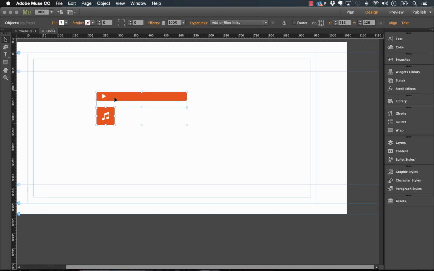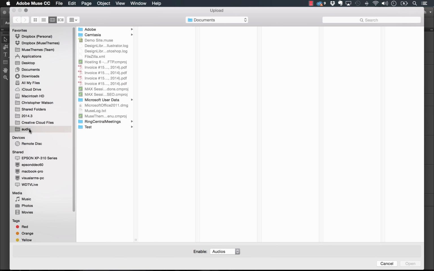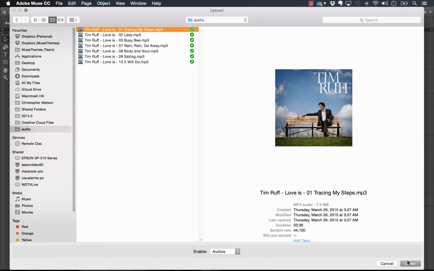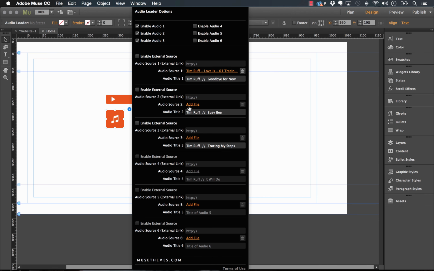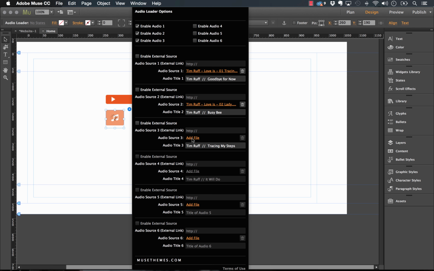The first thing that we'll do is input some audio files. So obviously we'll use the audio loader there, and I'm going to leave 3 audio files loaded. I'll turn off the 4th, and we just need to add these files in. So let's click add file. I have some MP3 files in a folder here, and let's add those in one at a time. Okay, there's the first one. Let's get the second one, and then of course the third one here.